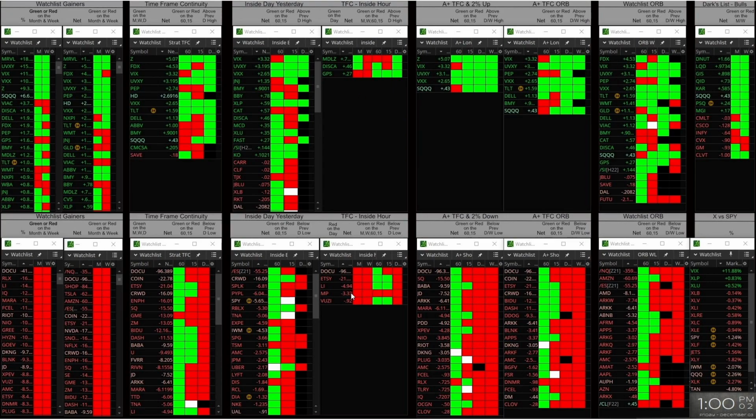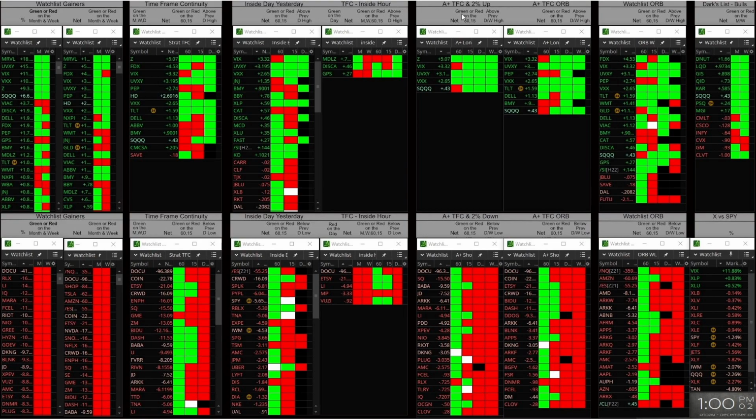Okay, so down here, as an example, MP, we were red on the day. It's got to be red on the day just to show up on here. And then we're also red on the month, red on the week, and red on the 60. We're actually red all the way down. Okay, so this is a really red stock. But looking at these first three bars here, the month, the week, and the 60, in combination with already being red on the day, this would be considered full time frame continuity to the downside. Okay, we don't have any to the upside here. It's not surprising for Friday. And again, this is also sorted by net, as you can see here.